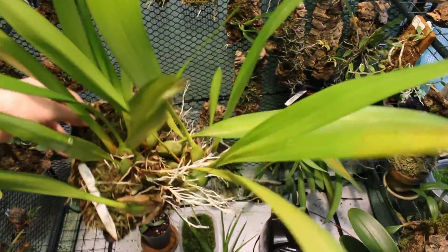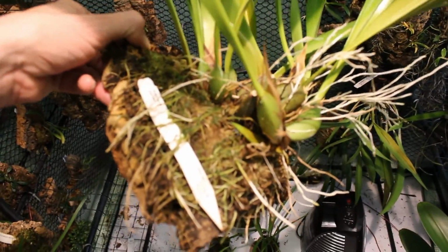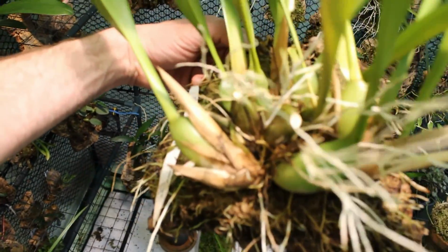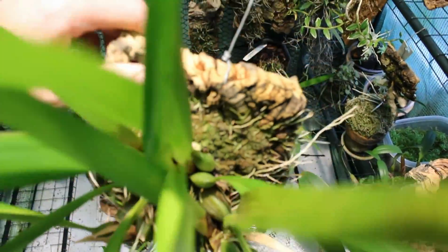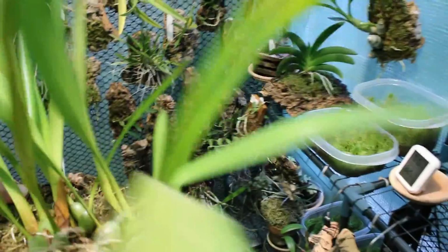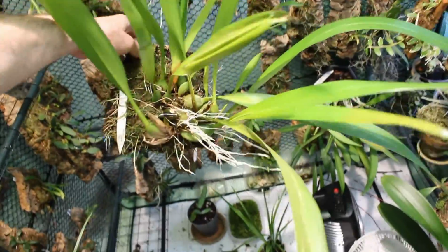I got it from Equigenera a long time ago, it wasn't doing well, it had zero roots, and it is just exploding in growth. There is a new growth there, there is a second one coming off the base of that plant, there's a third and a fourth coming on this side. There are new growths coming from literally all cracks, crevices, all parts of this plant. If I go through and count right now, I can count at least 1, 2, 3, 4, 5, 6, 7, 8 new growths. So what you see here, it's basically almost doubling in size again.